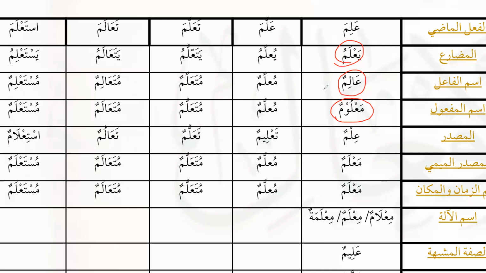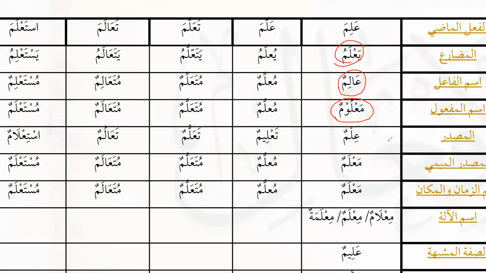But if you say هذا رجل عالم, this is a person of knowledge, the person who knows. هذا أمر معلوم, this is a matter that is known. You see how a little bit of change in the structure is changing the meaning? That's what we intend to learn from this table. It's not that I want you to be able to make these changes by yourself and master all of these awzan. Right now that's not the purpose here. The intention here is just to realize how slight changes in the word can change the meaning altogether.